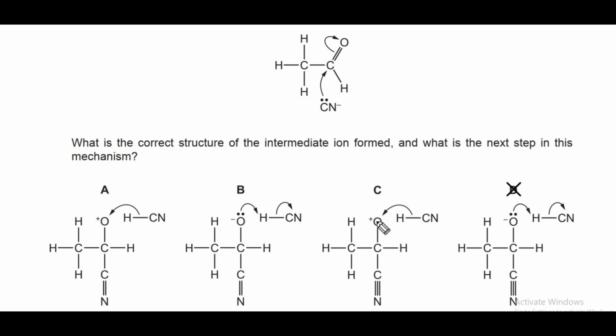But why is C wrong? Oxygen is positive, this is wrong. Why is B wrong? This cyanide ion is wrong. It has a carbon nitrogen triple bond, not a double bond. And here A is also wrong, oxygen is positive, no, oxygen will be negative because oxygen takes electrons. D is the right answer.